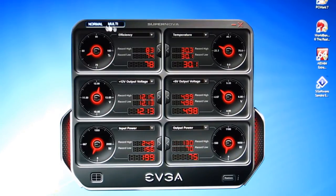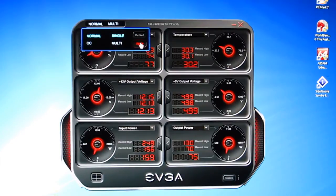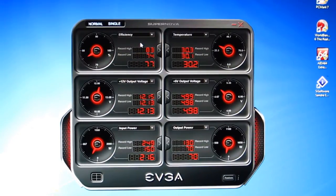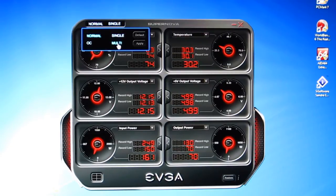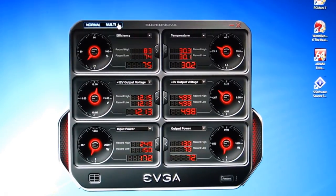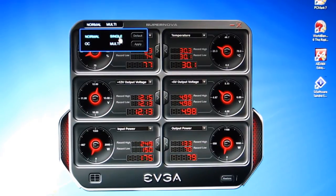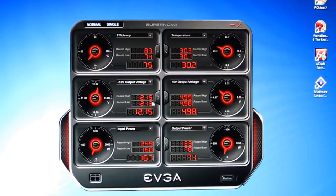Now the interesting part up here — very simple but very effective. Selectable normal or overclocked. Obviously I'm not going to be overclocking it because you do need to be plugged into 230 volts to do that, so we're going to leave that at normal. Single or multiple rail? If I want to go to single rail, I simply click single, apply, and on the fly it switches over to single rail. If I want to go back to multiple rail, same thing — on the fly, you don't need to shut down, don't need to restart. If you are using the dip switches this will be grayed out and not available, but with the dip switches at factory default positions, this will light up and you'll be able to select normal or overclocked as well as single or multiple rail right through the user interface of the Supernova software.